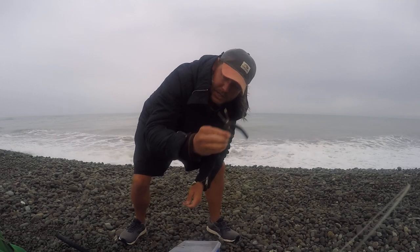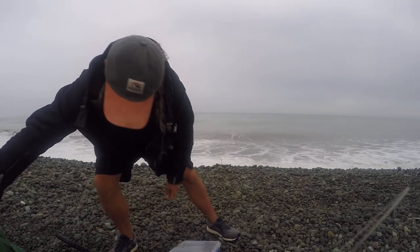Try and put stuff back in your tackle box, because it's easy to lose stuff.